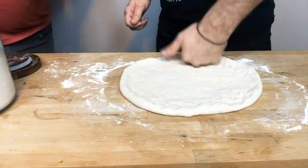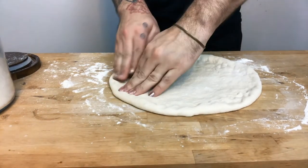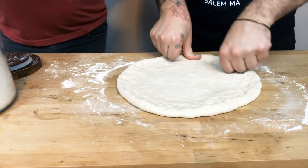So once you get it to that stage, we're gonna get the pizza peel. You go ahead and get that pizza peel. All right. So we have the pizza peel, and I put some semolina flour on it so that it releases easier into the oven onto the pizza stone. Otherwise, you risk it sticking to the peel, and once that happens, it's kind of a nightmare to get it off. So you want to make sure your pizza peel is well lubricated with semolina flour.